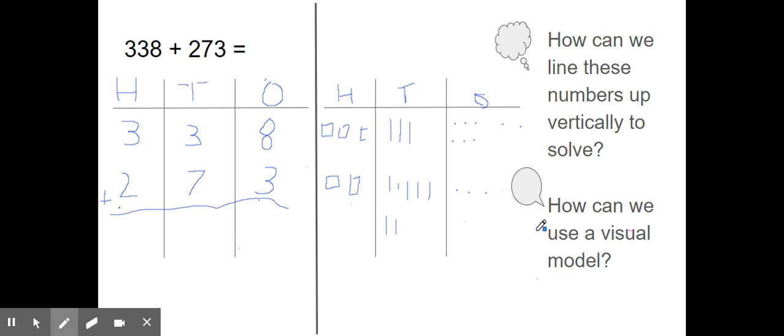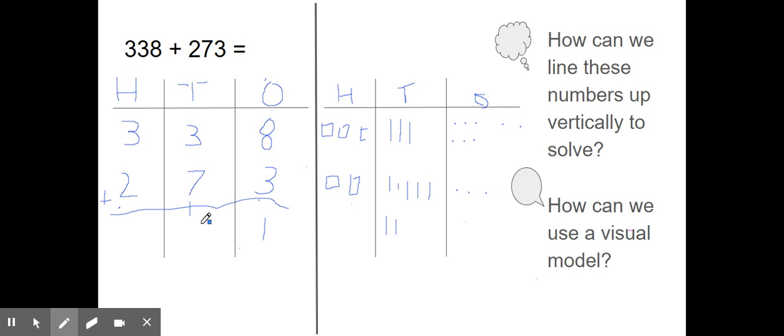Do we start by adding our hundreds, tens, or ones first? If you said ones, you're right. We always start adding our ones first. 8 plus 3. 8 plus 3 is 11. I know that 8 plus 2 would make 10, and 1 more is 11. Can 11 ones go in the ones place? No, they can't. We need to make a new 10. So we have 1 one and 1 new 10. The 1 and the 1 make 11.